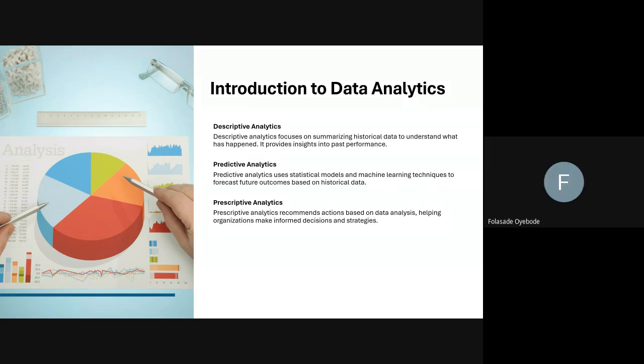Okay, prescriptive analytics helps in making smart decisions. What this does is it suggests the best course of action based on the data insights, and this matters as well because it helps businesses optimize decisions and improve their outcomes. A blockchain security system can recommend steps to prevent cyber attacks based on risk analysis. So now that we have the introduction, we'll check out why data analytics is important to blockchain.